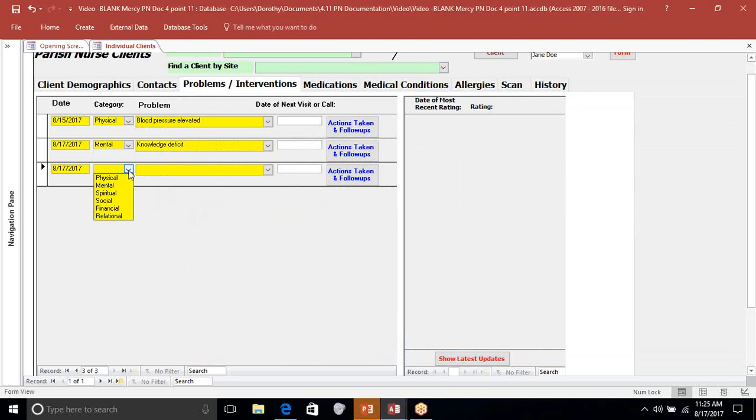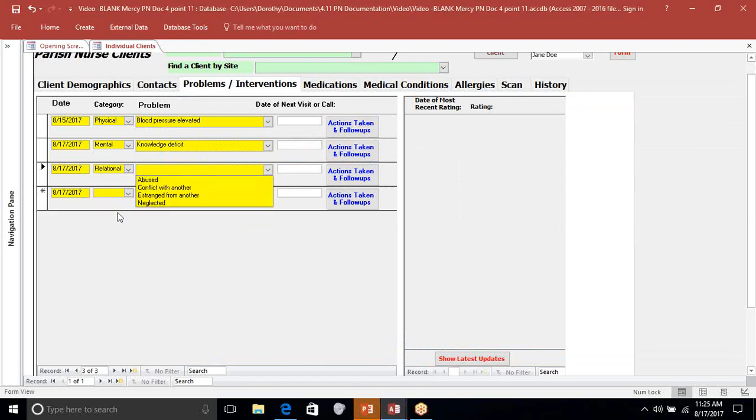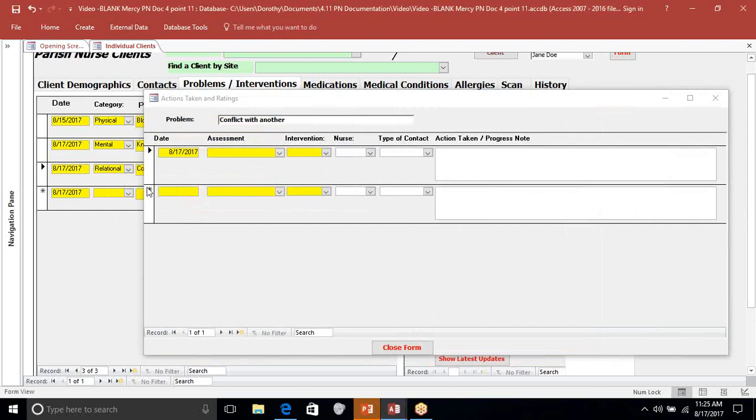Okay, the next problem, let's select something from relational. And we're going to say that Jane Doe is in conflict with another. She is not getting along with her sister. They're having a disagreement, and she tells you about it. Once again, the assessment is an active problem.